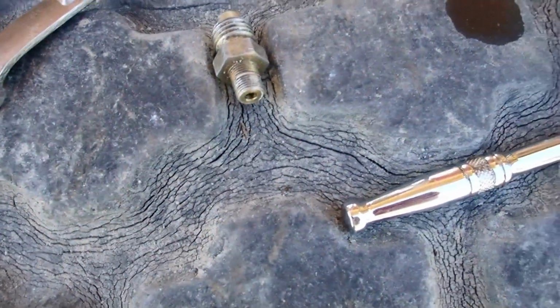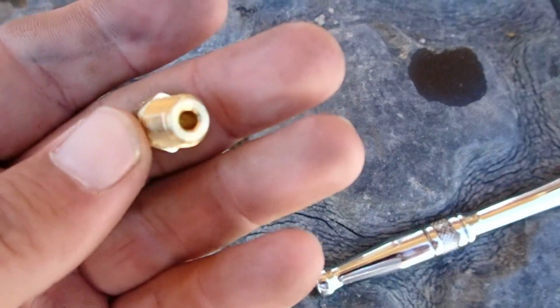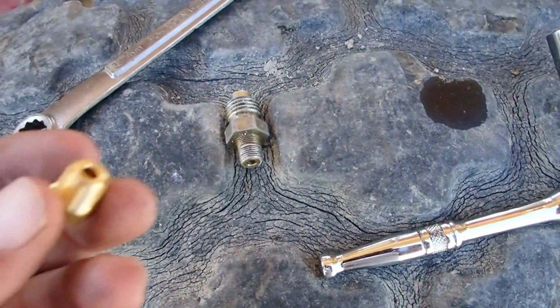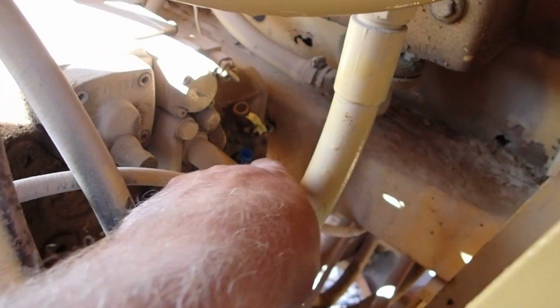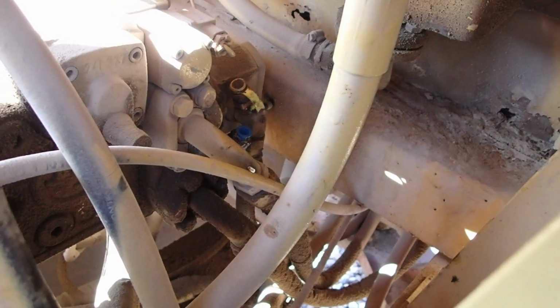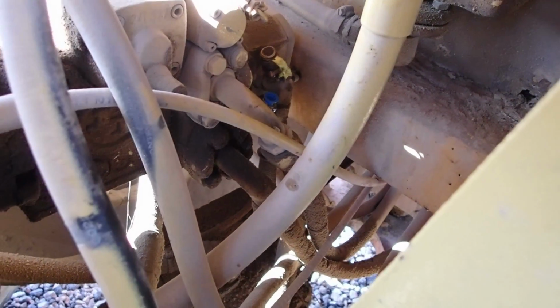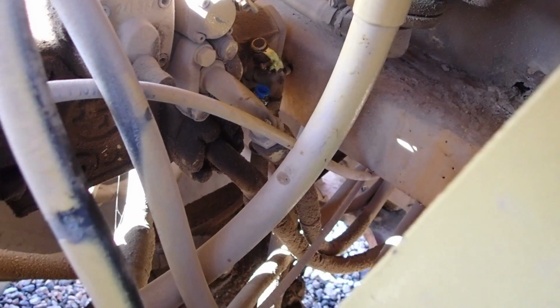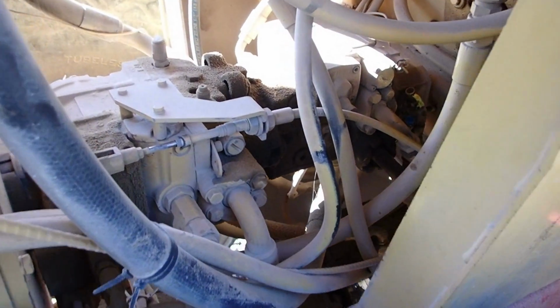So, don't ever plan on adding any other thing, so I just went and got a 1/4-inch cap. So I'm gonna put some Teflon tape on that and plug the hole right there. I got me a plug in there right now to keep the hydraulic oil from oozing all out while we were gone to get that. So I'll take that out and get that cleaned up and thread the plug in there. Hopefully that should take care of the leak.